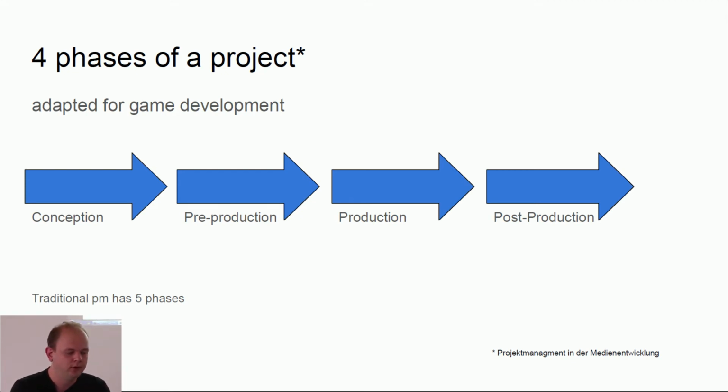In pre-production, you will have your team, talk to the team about what is possible, which engine and stuff like this, maybe prototyping, depending on the project. In production, you will get the game ready. Post-production is what will happen after the game is released, or you will add DLCs or something like this.